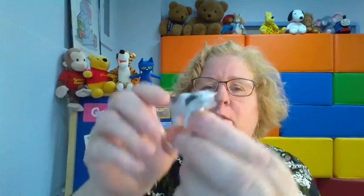Now we already did this little animal, but let's do it again. This is an animal that gives us some really delicious things to eat, like milk and butter, and sour cream and regular cream and ice cream. Can you think of that animal? It lives on farms, and the sound that this animal makes, if I say it, I'm gonna give it away, is moo. Can you think of that animal? Did you think of a cow?